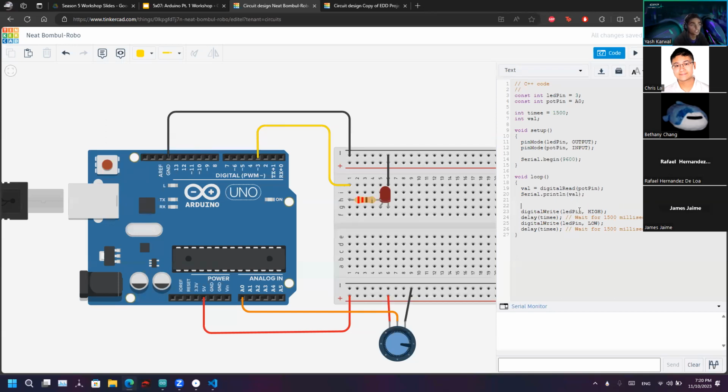All right. So I'm just going to put it right here for now. You can read what the value of the signal of the potentiometer is going to be. So let's run this code right now. And you'll see it's 0 right now. Do you see how slow it's going? It's waiting for a bit.